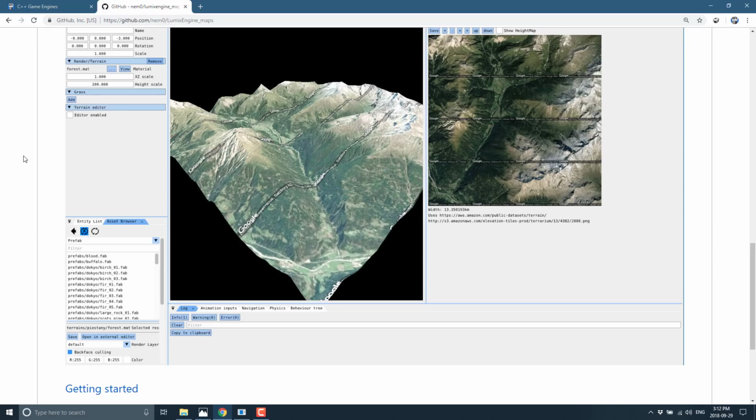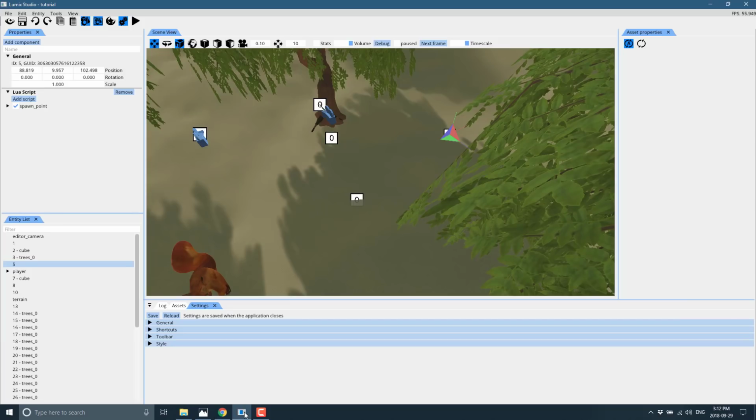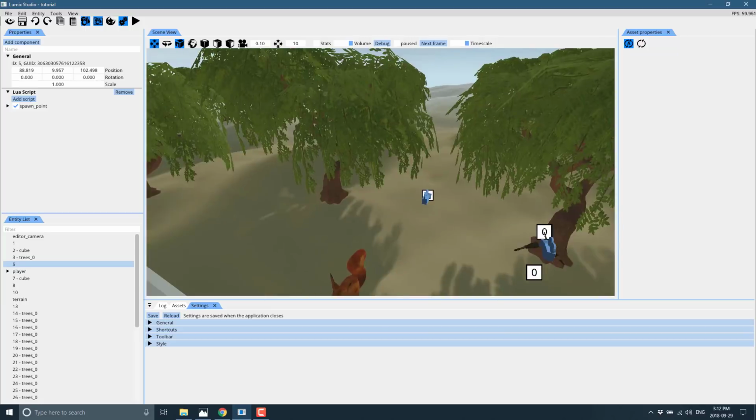So enough of what the Lumix engine is all about. Let's take a look at it. It's about a 75 or an 80 meg download. Just download, extract out the zip, go into the bin folder, run the executable that's there. And here you can see the editor in action.